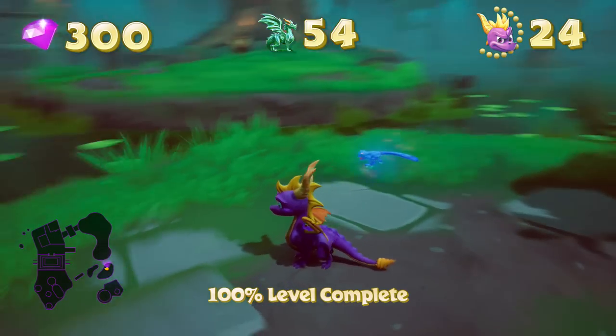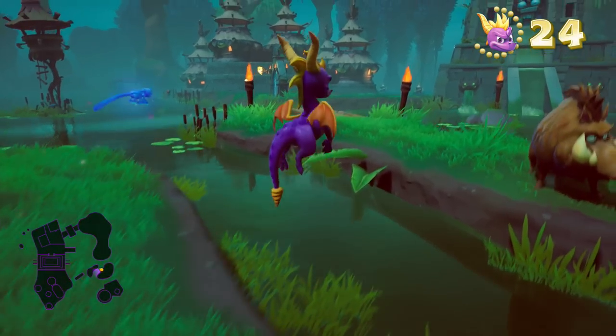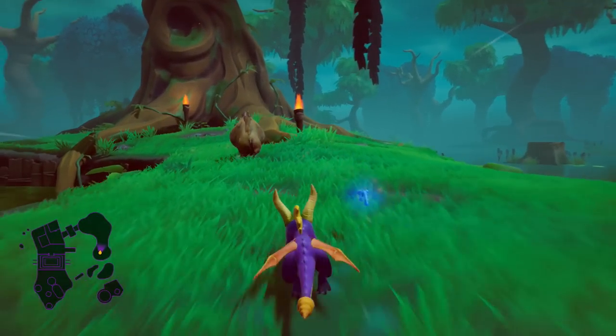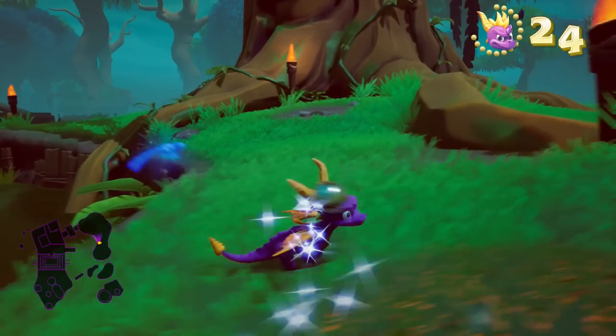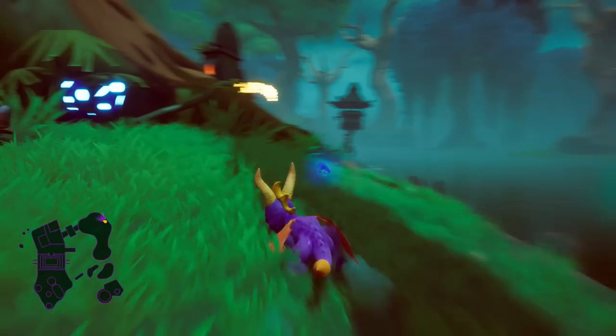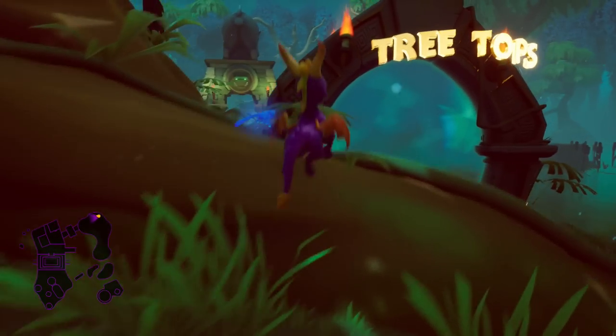100% complete. How did that guy already get taken out? Who knows? But boom, I wanna torch you. Move this way. I know this guy's gonna turn around on me. I'm gonna get him before then. And then the other level should be right over this way. This one's a tough one, of course. It is Treetops. It's a really cool level though.